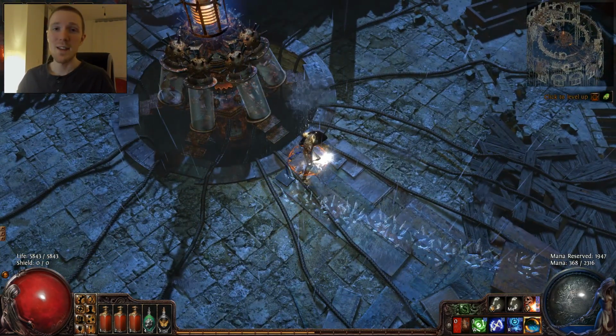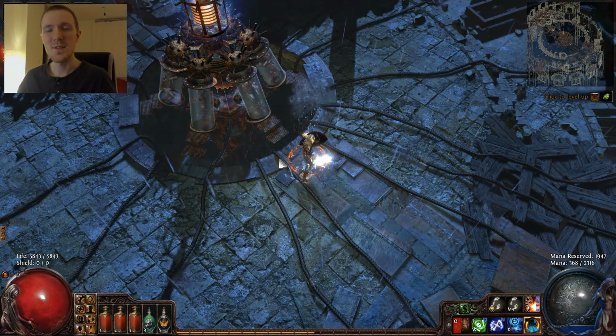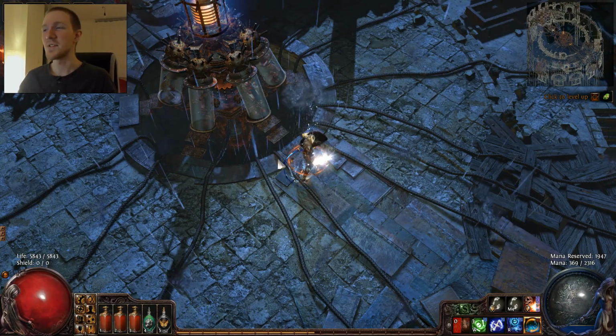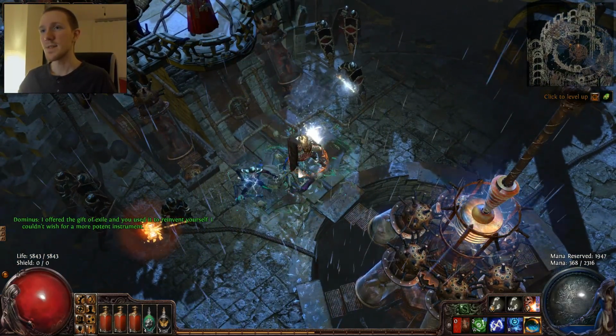But I recommend, like I said, you level with it, and I think I even use it in maps until 72 maps or so, and then I was like, man, you know what? I'm just not even using it anymore, so I just ended up ditching it. I offered the gift of exile, and so used it to reinvent yourself. Let me just quickly show you guys why Val Molten Shell is so awesome.